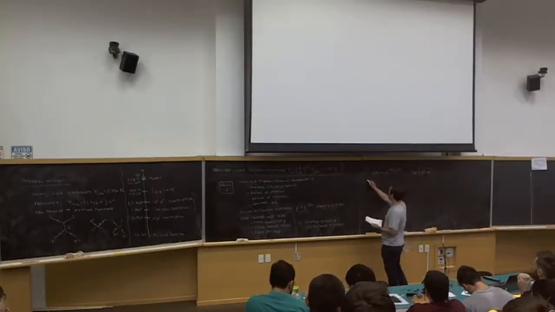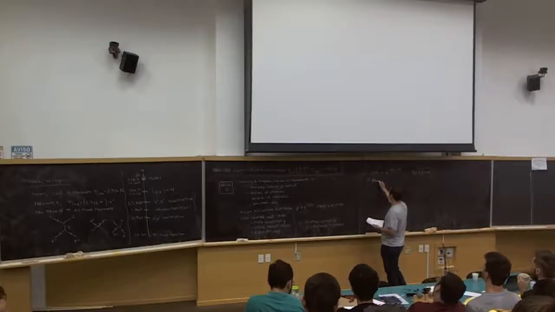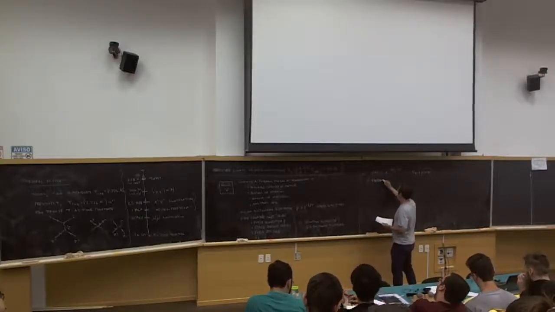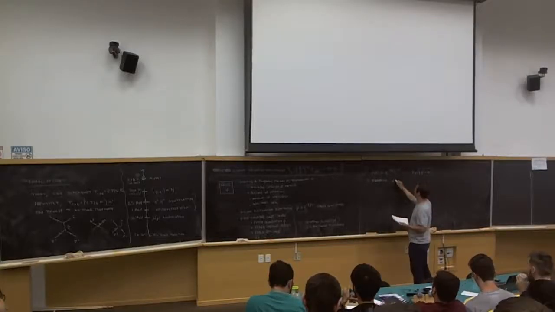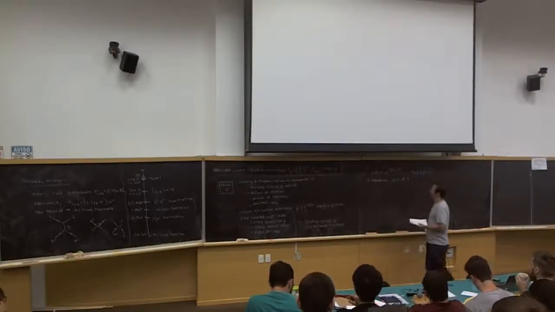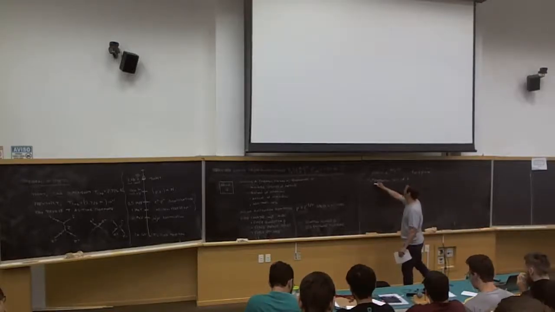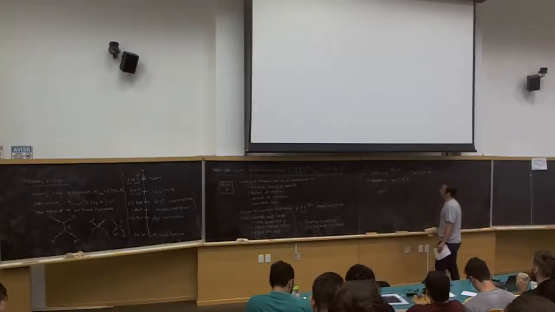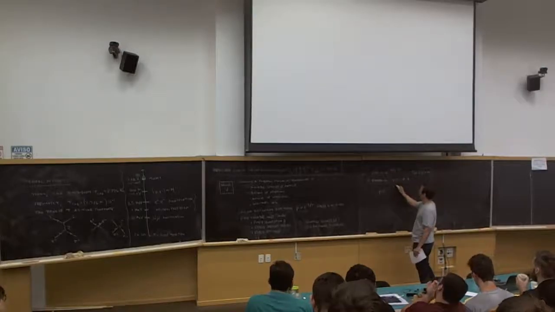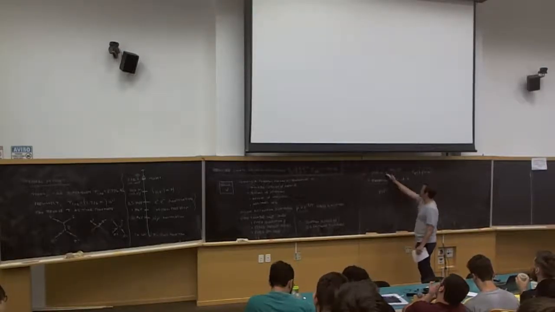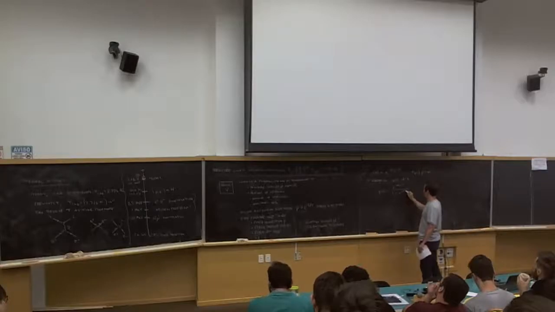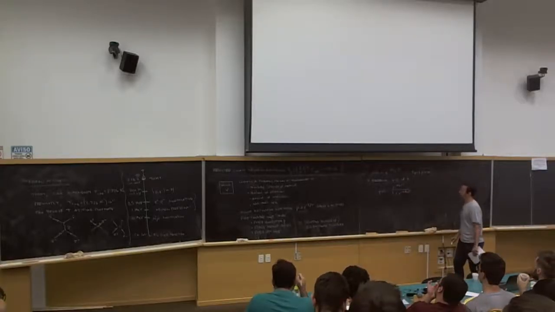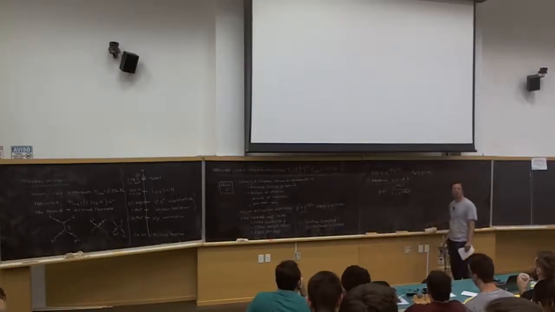And if the particle is a fermion, then the occupation number can only be 0 or 1. Whereas if it's a boson, it can go up to infinity. So let me analyze the fermion case first. When the particle is a fermion, the proportionality constant that I need to supply here is this, in order to make the n equals 0 and n equals 1 probabilities sum to 1.